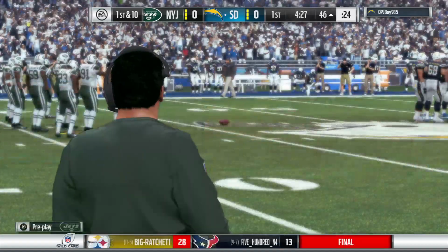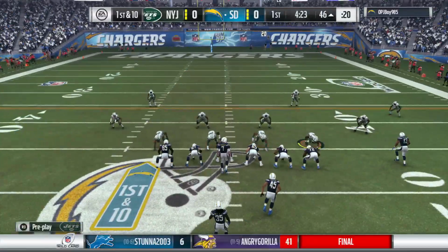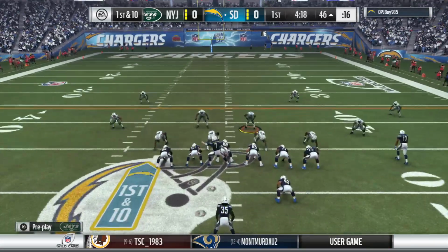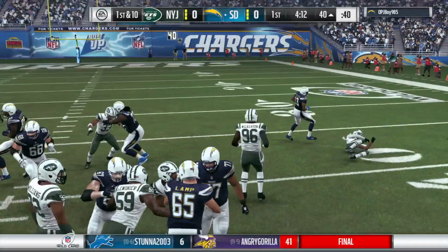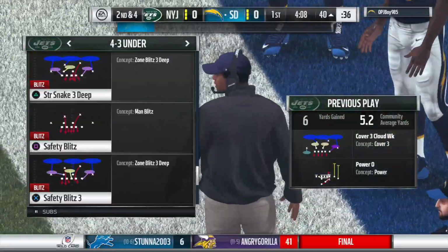And most teams take a period at a time to work on different things. They put a couple of periods of work into the intermediate passing game, and now we know exactly why. They got the look that they were seeking, and they were able to take advantage of it. They'll give it to him right up the gut. And he's able to get this one down to about the 40. It's a 6-yard pickup, and it gets him to 2nd and 4.